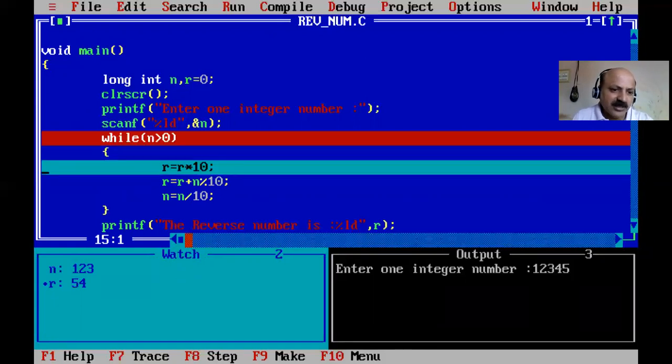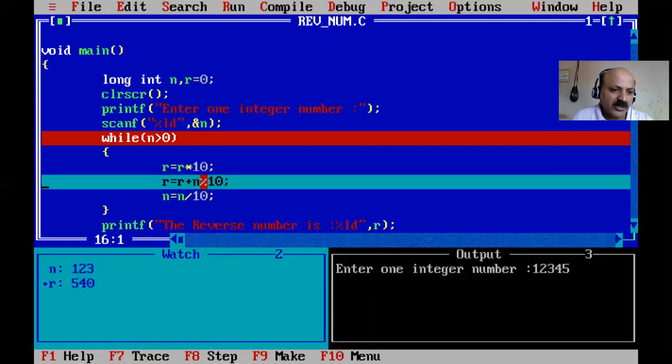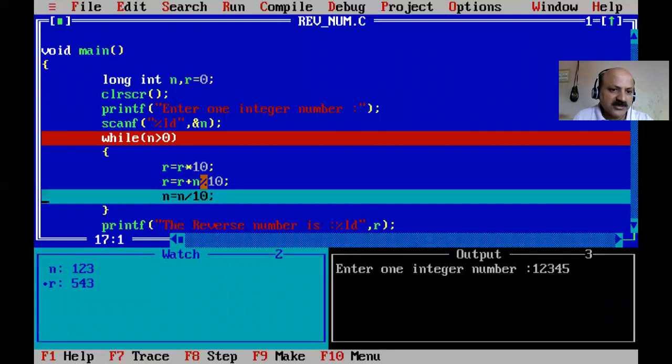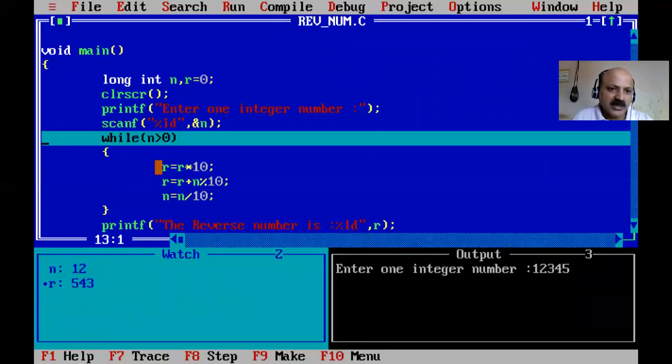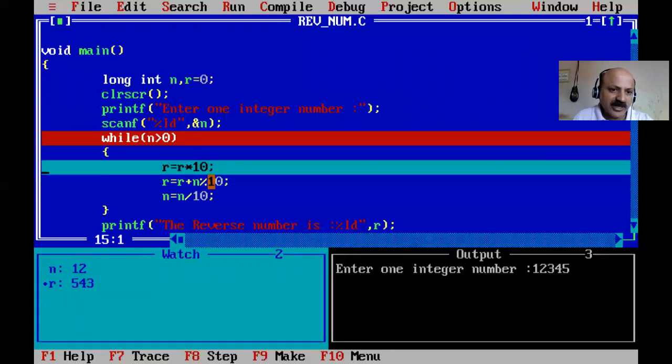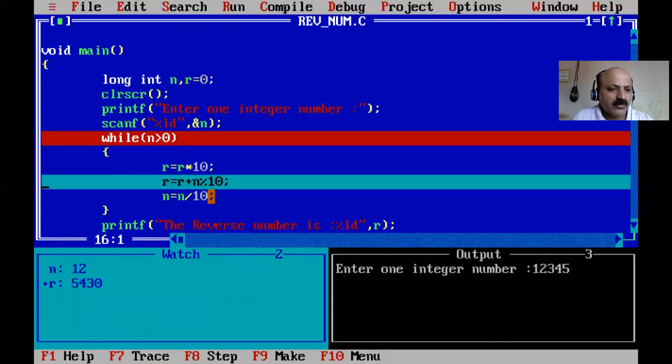Yes, then 54 multiply by 10, so 540. Yes, and then 3, so 543. Yes, and new number 12. Yes, condition is true.